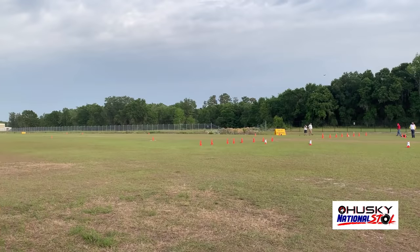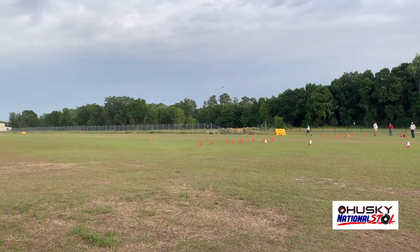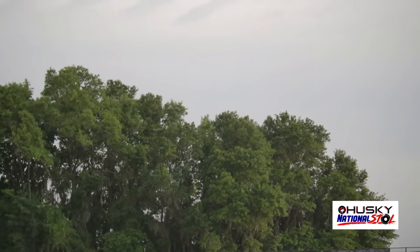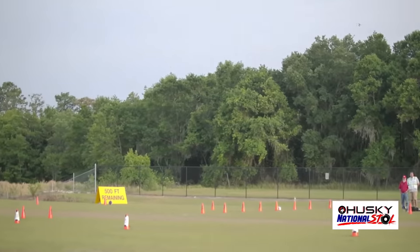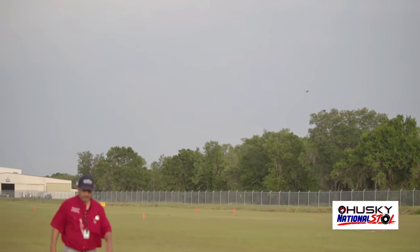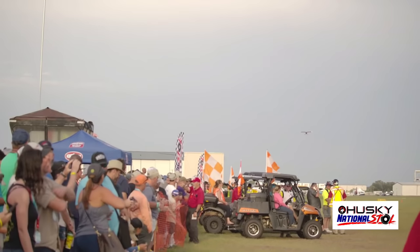I'll tell you what, this is the light experimental and light sport category. They continue to impress. Really, really aggressive and competitive. There's some talk in the National STOL leadership about separating this class a little bit out. So when you have aircraft like Steve Henry's competing in this class, you could also be flying a J3 Cub, which I would love to see a bunch of J3s competing. That'd be perfect and fun for this. But it's not really fair to have a 65-horse, maybe 85-horse J3 trying to compete against someone like Jaden or someone like Steve. So that may be something you see in the future. Maybe a different category based on horsepower and weight. Yeah, they may break it out by horsepower and weight, or they may break it out just based on experimental and certified light sport.